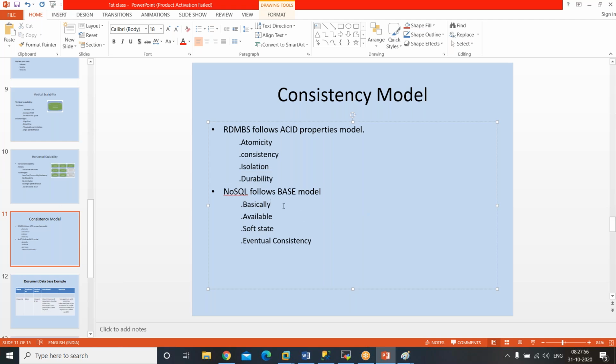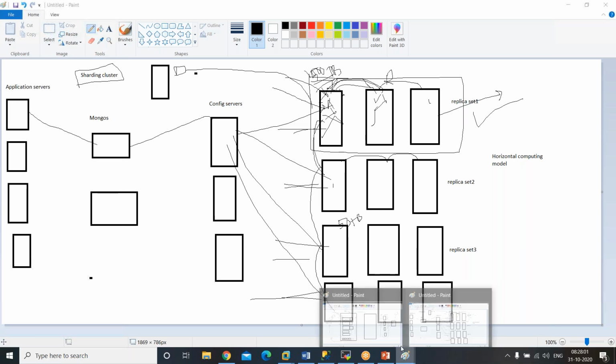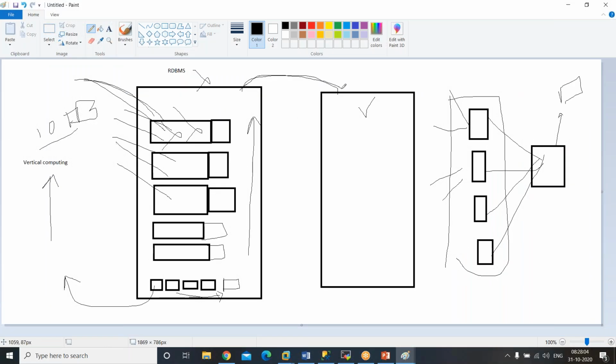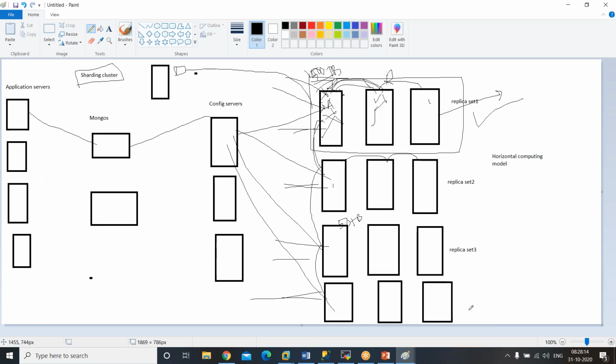This is something: basically available, soft state, eventual consistency. It means in RDBMS we have a synchronous commit. If you write data here, it will definitely be available here at any point of time if you go with a synchronous commit. In MongoDB, you don't have a synchronous commit. You write the data here, it will go to the secondary nodes in an asynchronous manner. It is not immediate. It can be immediate if the network and the machines are capable of picking up the data. If the network bandwidth is not good, the data can be delayed. Delaying of data is possible.